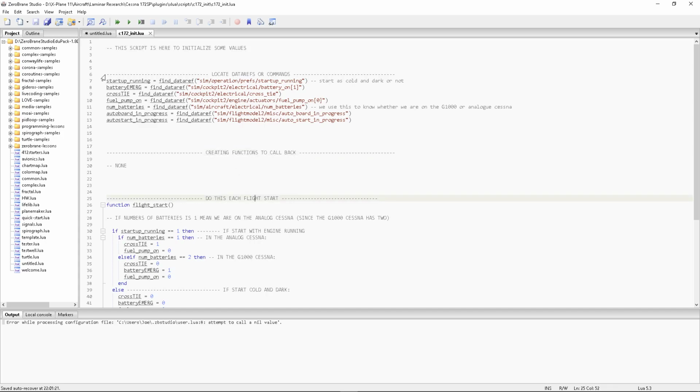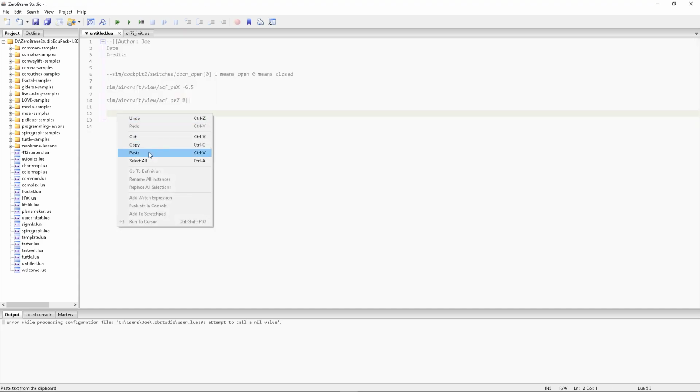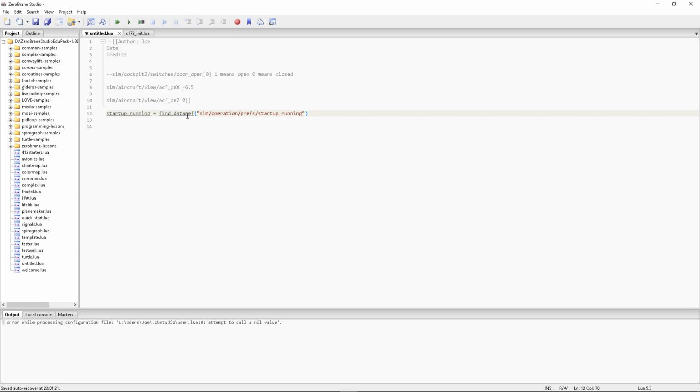You'll see here that they start with all the datarefs. They're basically defining, hey, these are the datarefs that we're going to use in this little program script, and these are what we're going to call them, right? So let's take this one for example. We'll just copy this and paste it over to our thing, right? This is using this dataref inside the quotes. That's the dataref it's using. And then this is what they're calling it, startup running. So basically, are you starting up running or are you not, right?